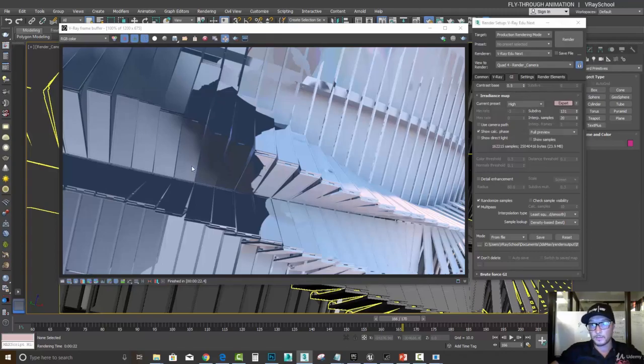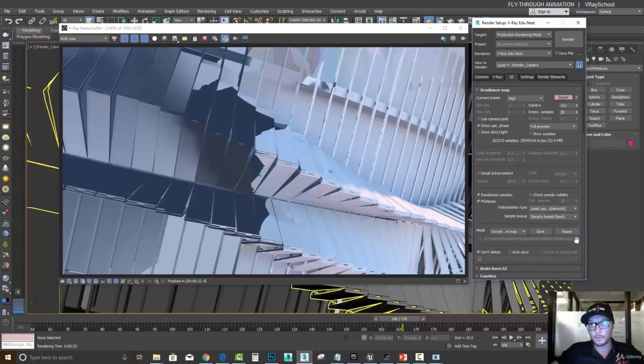Okay, so now what we're gonna do is we're going to switch this to incremental add to current map, and the destination is here of that map.